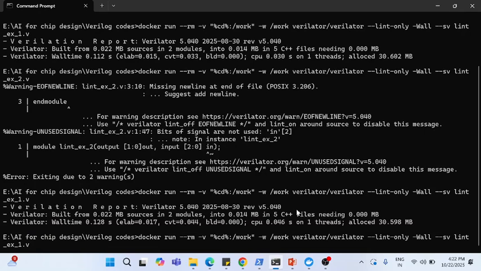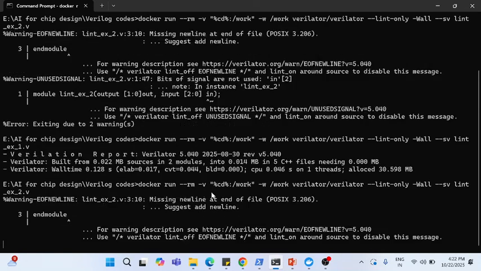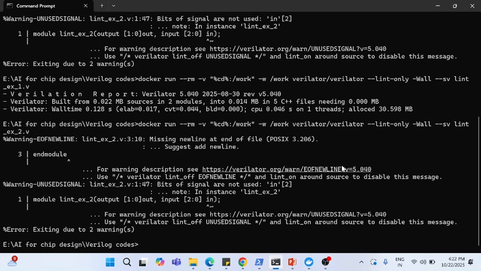Now moving on to the second code. I have some examples. I have kept the entire command as it is, but changed the last file name only. It was ex_1 earlier, now it has become ex_2. Now look at the log here.